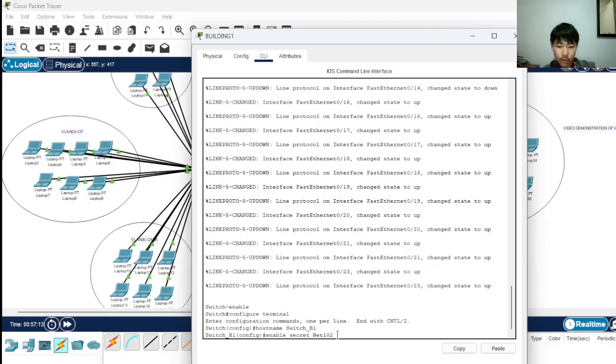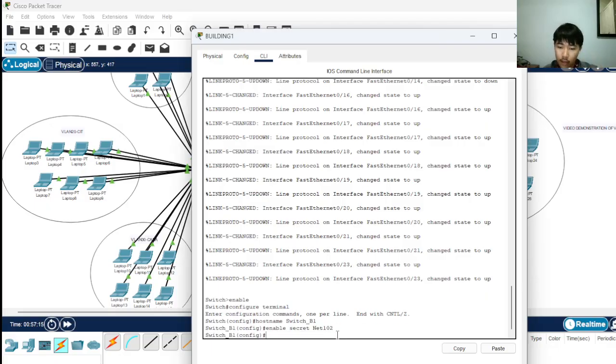Net 102 is our password. Yeah, and the next one is no ip domain lookup.